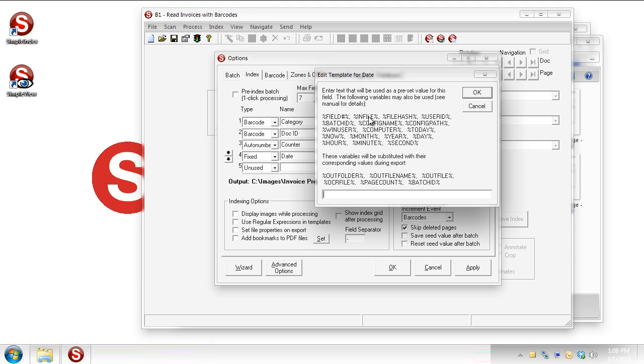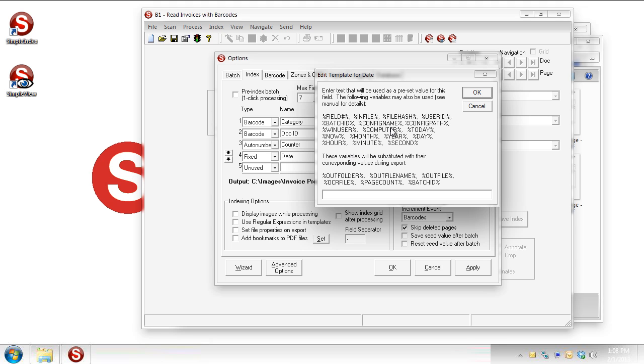We have infile, which is the name of the actual file as it's being brought in. So if you're pulling these in from a folder and it's called Smith Invoice, then it would put Smith Invoice in the index field. User ID is the user on the computer, whoever signed to the computer right now. Batch ID is a timestamp that gets assigned to this batch each time it's run. So that's the current batch ID.